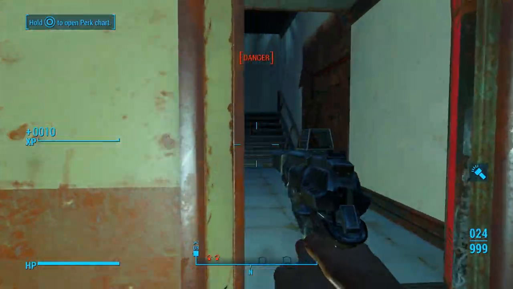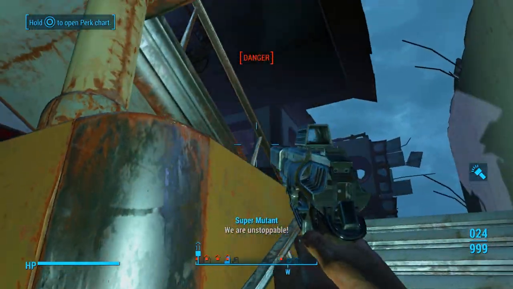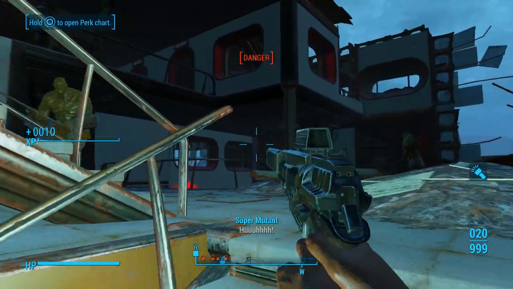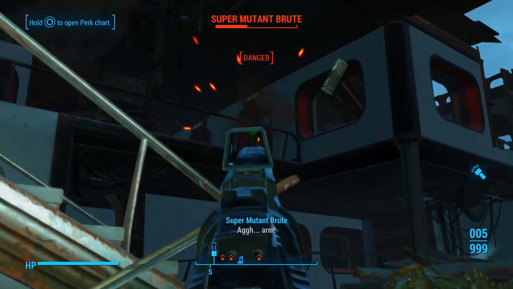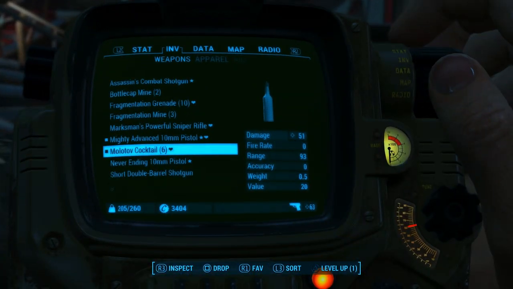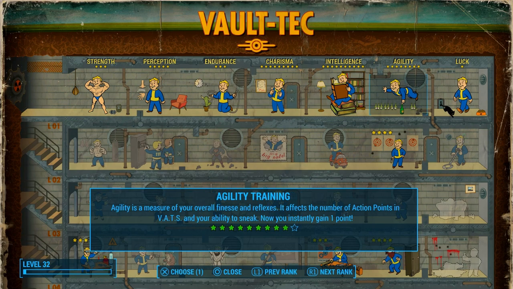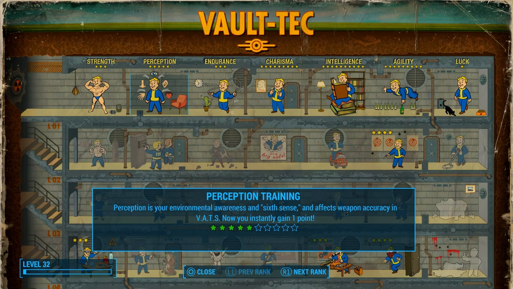We're gonna put another point into agility here in just a moment. Go ahead and put a point into agility, and then we're not going to put any more points into that because we haven't found the agility bobblehead. And once we do, we'll just be able to use that to get our last point into agility. Next, we're going to be working on perception.